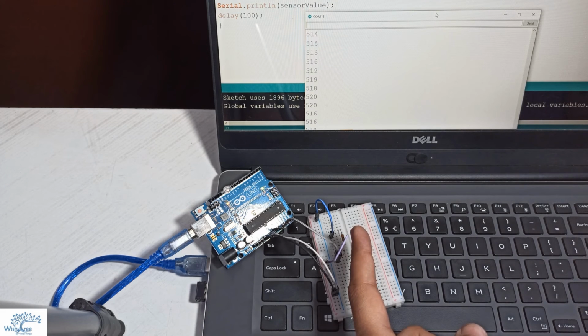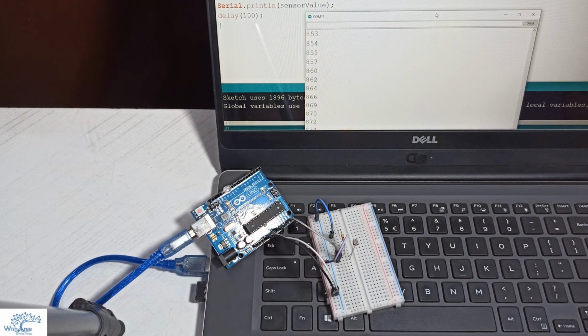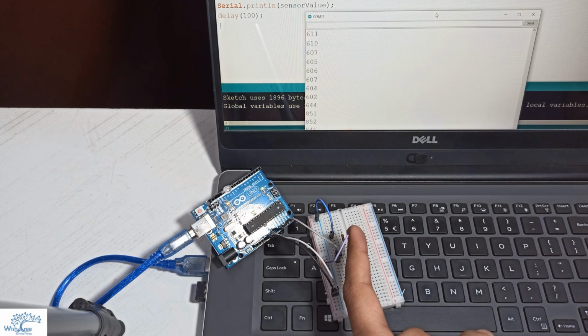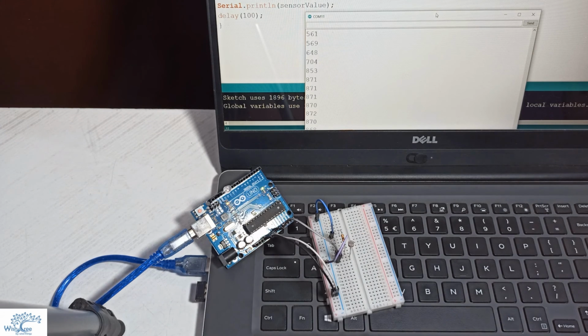So based on light falling on the LDR, the readings change. The more the light, the higher the numbers, and the lesser the light, the lower the numbers. So you can figure out whether it is dark or bright outside.